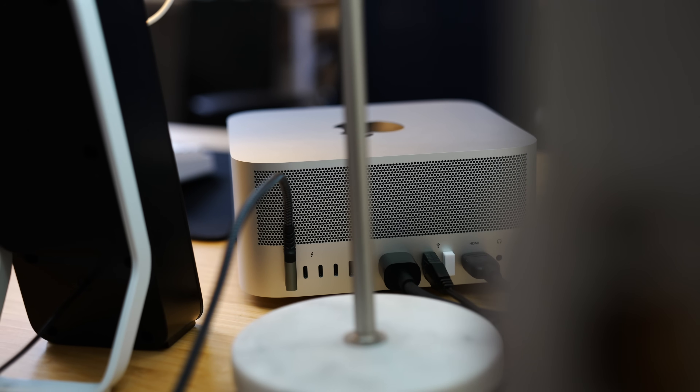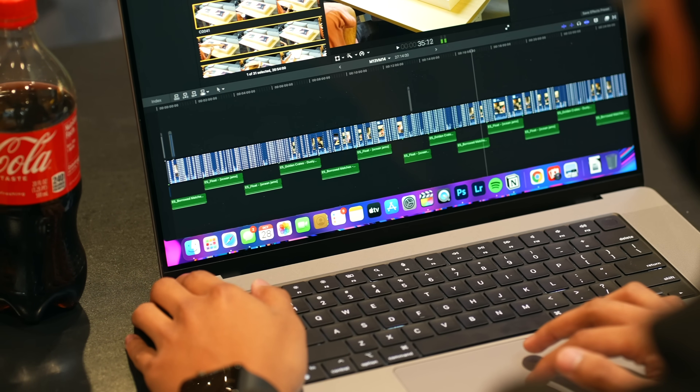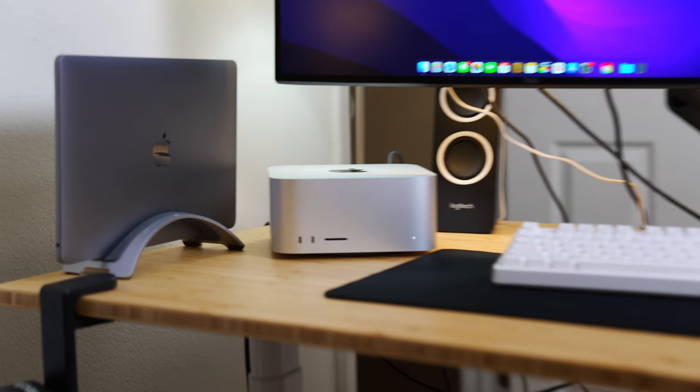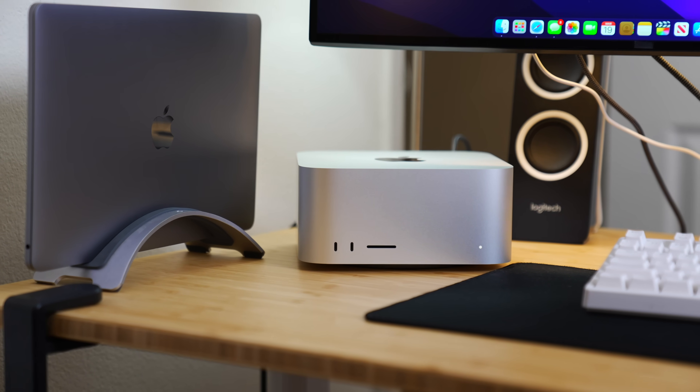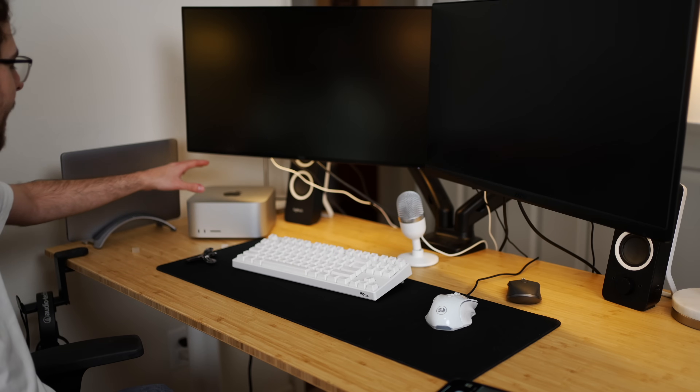This fits so well into pre-existing setups. Unlike the MacBook Pro, which is sort of a standalone thing where you're paying an extra $1,000 at the very least for the display, keyboard, chassis, and speakers — you're free to do whatever you want with this. So whatever monitors you have, I have a dual monitor setup behind me. I can plug that in with the HDMI port and Thunderbolt ports just fine and attach even more monitors. Whether you had a PC, an Intel Mac, or a previous Mac Mini, this will fit right in. And as you can see on camera, it fits so nicely into this setup — I didn't have to move anything.